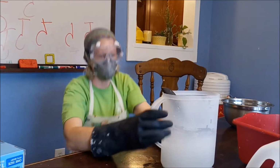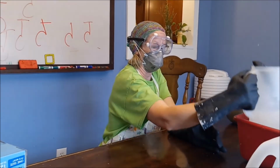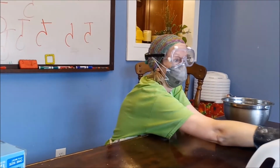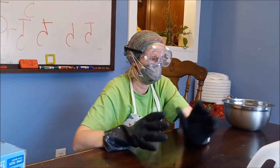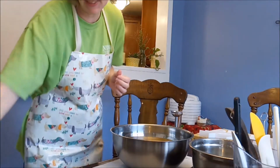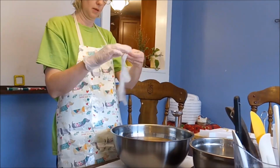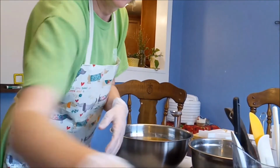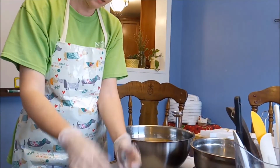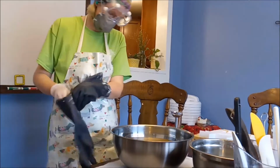I do my process different from most people. I'm going to set this into my bucket, the red bucket. And then I set it over here next to my windows. So everything is cooled down to where I need it to be, the temperature that I need it. And I'm ready to put the two together. I'm just going to get my essential oils ready that I'm going to mix together. Got everything back on in my gloves.